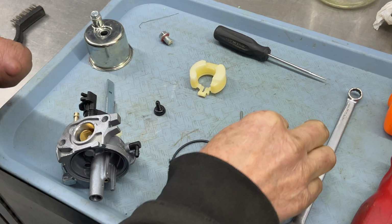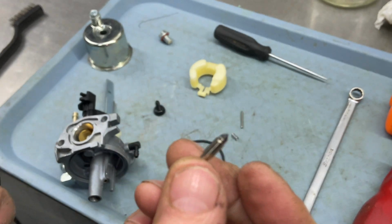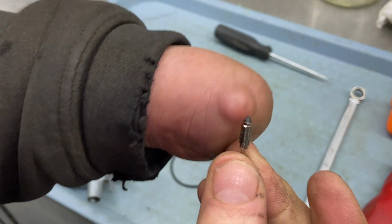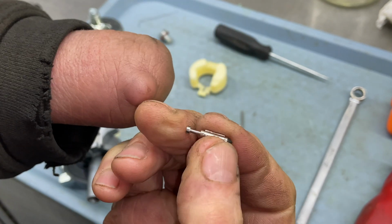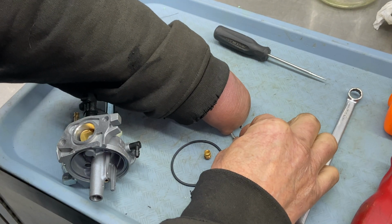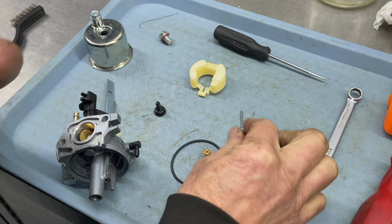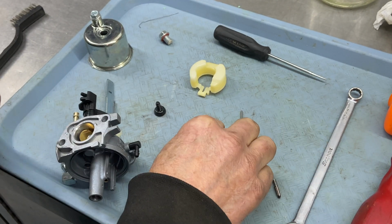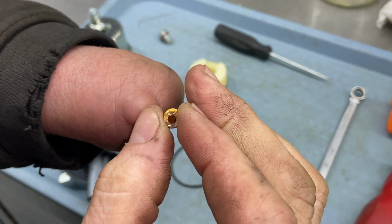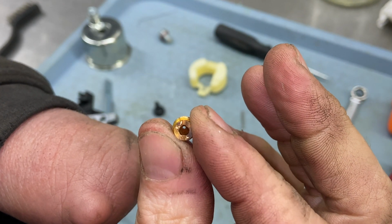Okay, so I have everything back on the bench. This did not make it into the ultrasonic cleaner, but I put it in there for about 10 minutes, and I tell you what, that really did come back nice. Pretty impressed. All right, so we have the spring, put that on there. This guy, I blew everything out, so this is a small jet, the low speed jet. This guy right here, very clean, and you can always poke through that.